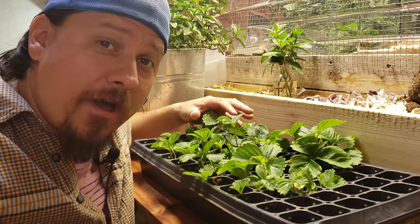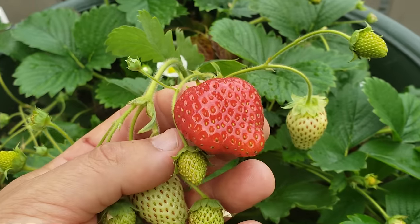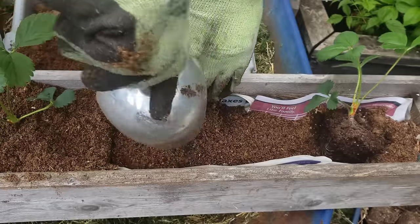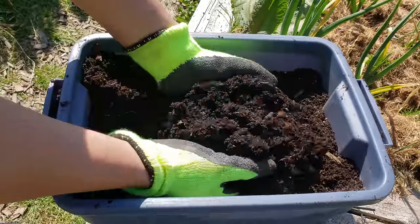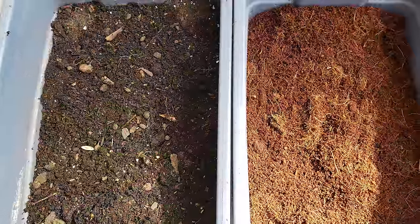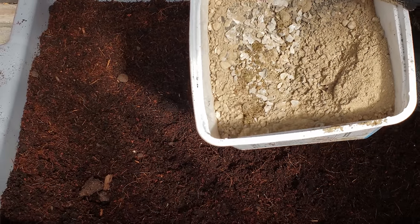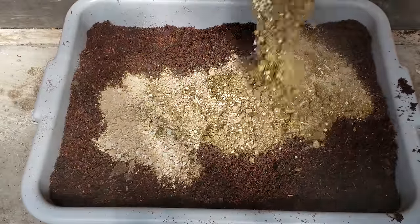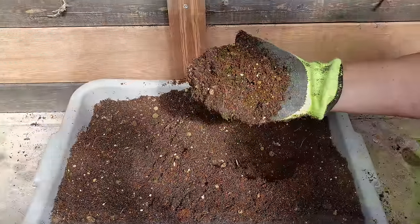With our runners collected and ready for potting, let's talk about soil. Although strawberry plants tolerate a wide range of soil types, to set your runners up on the right foot, you'll want the right soil mix. Your soil should be light, airy, contain nutrient-rich compost, and not be heavy or susceptible to compaction. A standard potting or container mix from the store will do just fine. Don't skip on the soil, because to get fruit in the very next season, we need to max out the growth of these very young plants right now.